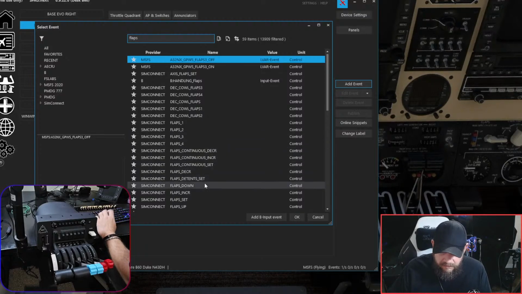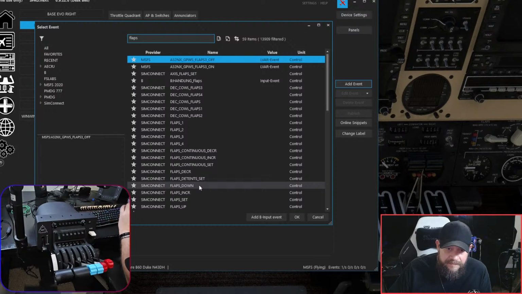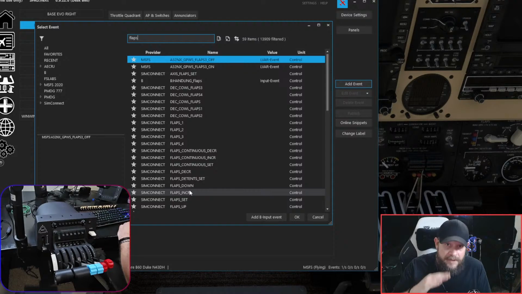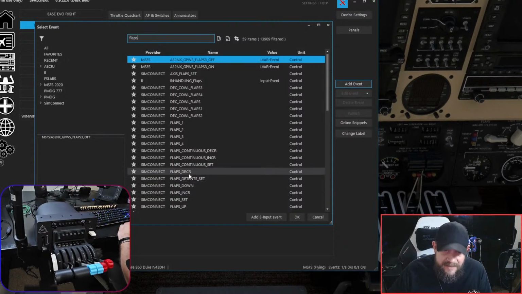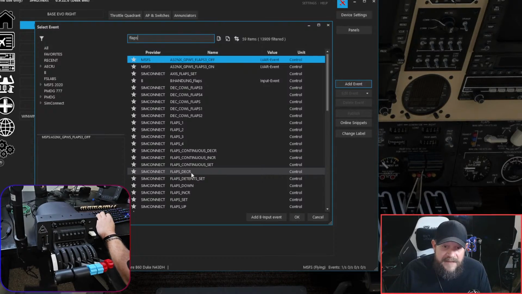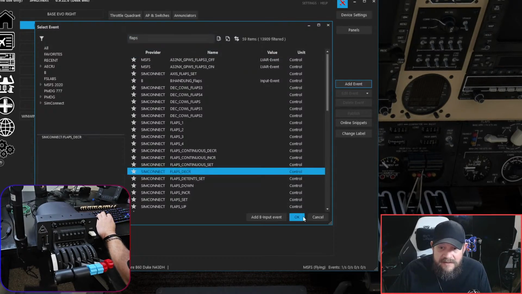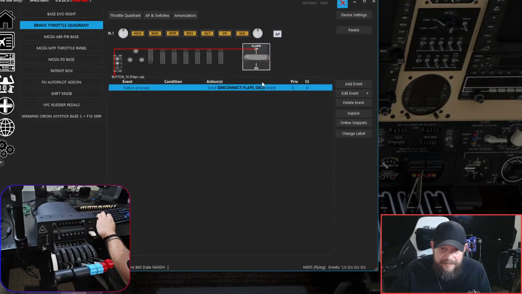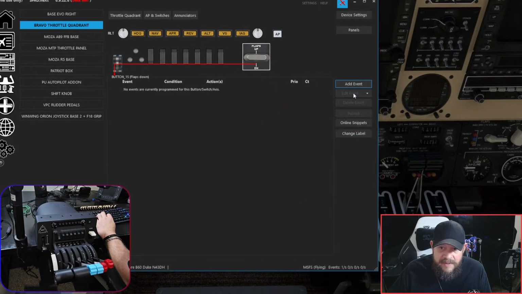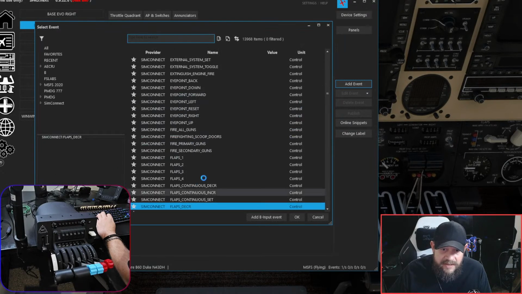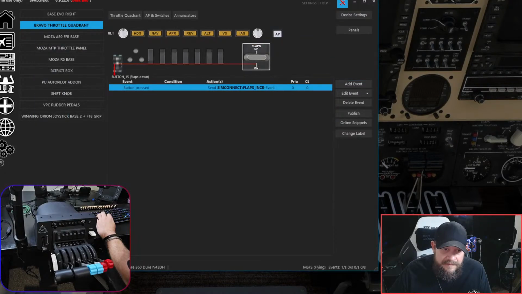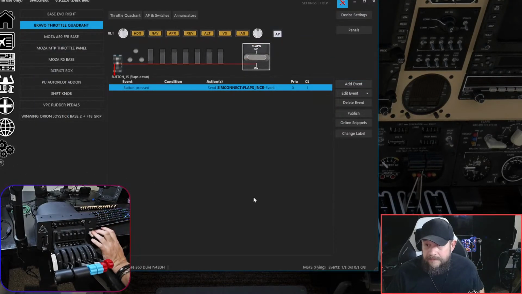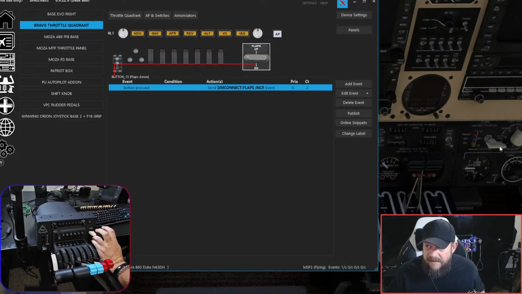This is the one that normally gets people though. Flaps up and flaps down. So there's flaps up, that's flaps down. Flaps up, fully retracted. Flaps down, fully extended. What you want is increase and decrease. So we selected the flaps up switch, so we would want to decrease. So it's only going to go one stage at a time. And then we go to flaps down, button pressed, add action, send simulation event, and we're going to do flaps increase. And save. And now you can see the flap switch moving over here.